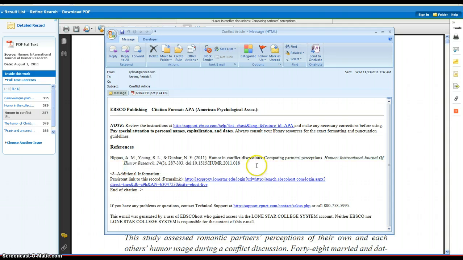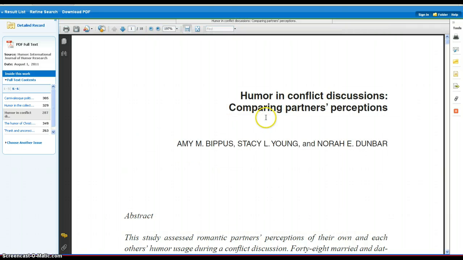Here's what happens sometimes, though. Sometimes the citation is wrong. For example, sometimes I've seen them send me a citation where all of the author's names are all capital letters. That's obviously wrong. Sometimes I'll see where they'll capitalize parts of the title that shouldn't be capitalized. That would be wrong. So don't just, again, assume that that citation is going to be absolutely correct. So that is citation. That's research in a nutshell.